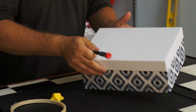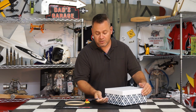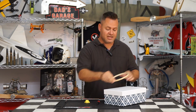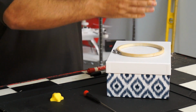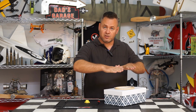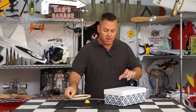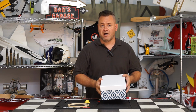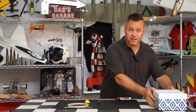The reason we need holes in this box is we're going to cut a hole right into the front of the box, and that's where we're going to put in our vacuum cleaner hose. It's going to draw the vacuum through the top, and when we put our hoop with the plastic on it and push it down over it, the vacuum through these holes is going to draw down through and out towards the vacuum cleaner, so it's going to use it to draw it on down. But when we lay down these holes into the top of the box, there is a little bit of science behind that. So let's go ahead and go over that real quick.